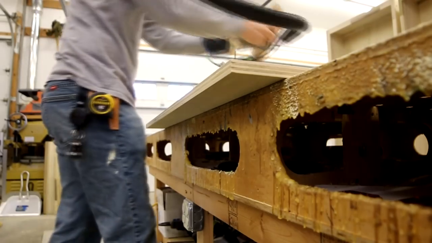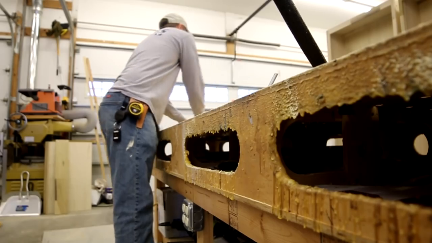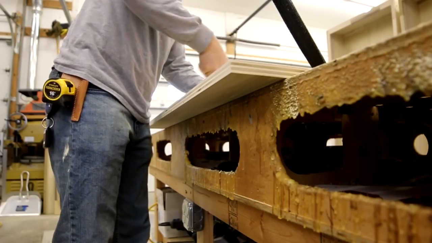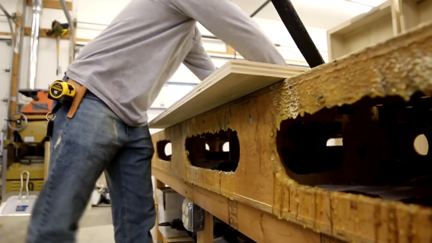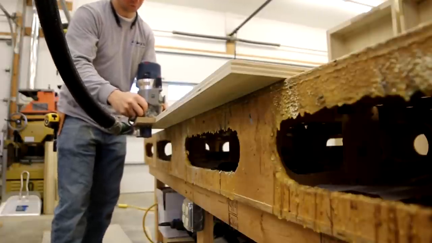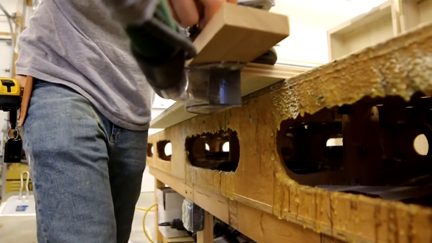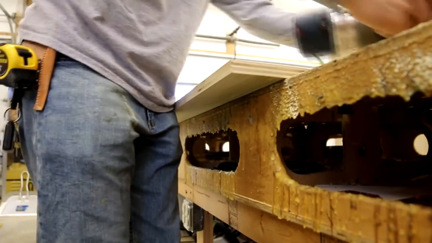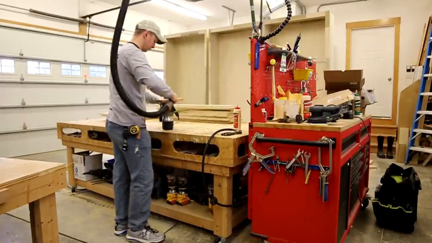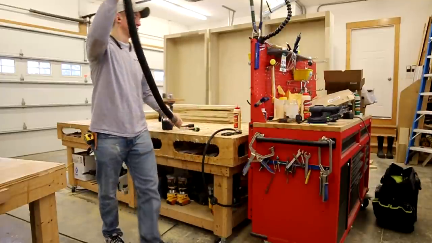I use this same bit on my countertops as well as cabinet ends. Whenever I have a flush end on a cabinet and I want to make that nice square connection between a face frame and the plywood, I always hit my plywood with this bit before I make that connection to the face frame. Then I can just flush it, sand it, and it's perfectly smooth and you don't get that hairline crack. Now this bit is made by Whiteside, but you can only get it a couple different places, so I will link that in the notes below the video.